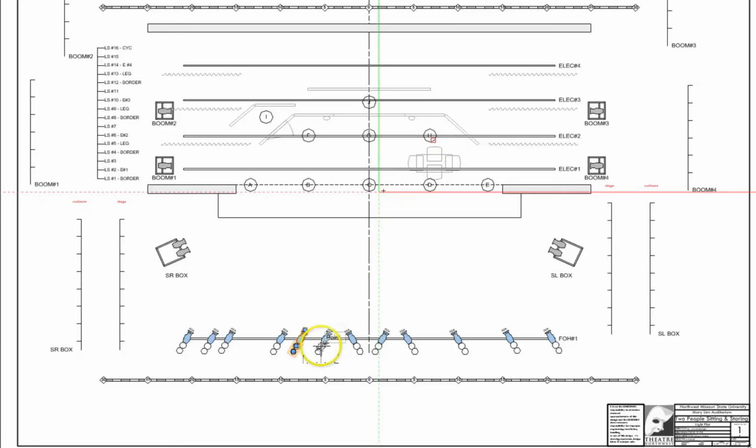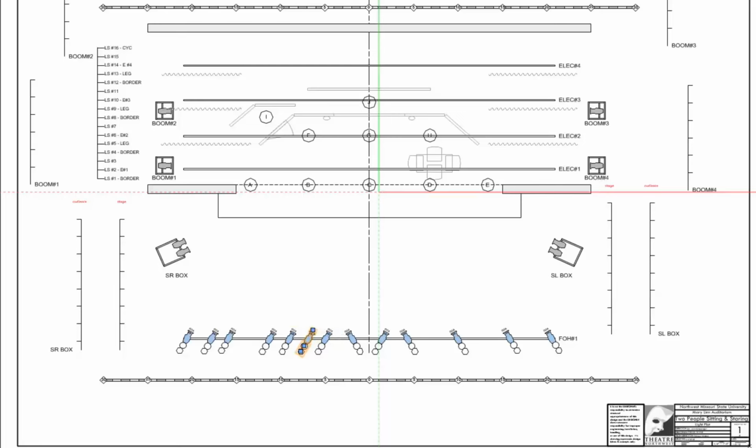H is probably going to want to go somewhere in here. But I'm just going to grab these guys right here, select them, and drag them over just a little bit. That's going to give me just enough room to get H in there.